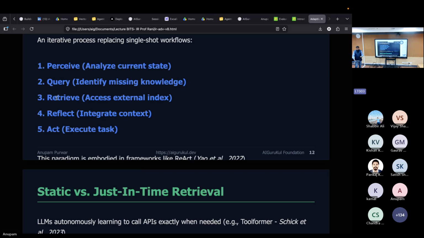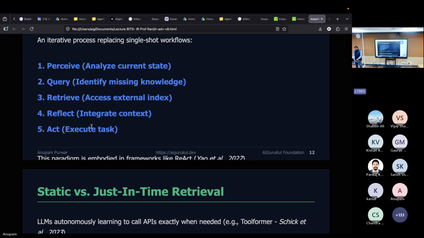For stages 2 and 4 you will require some intelligence. And who will provide that intelligence? The AI agent itself will provide that intelligence to do stages 2 and 4. Once it has got the information and found that it is relevant, after self reflection, it is able to act on it.